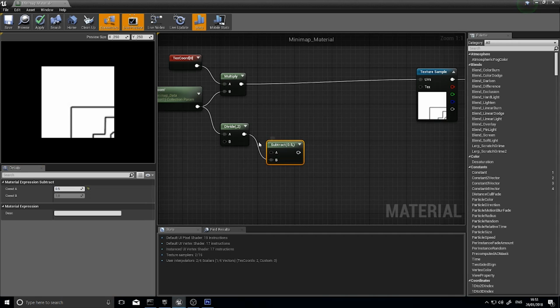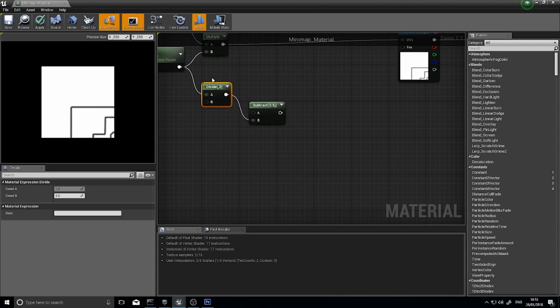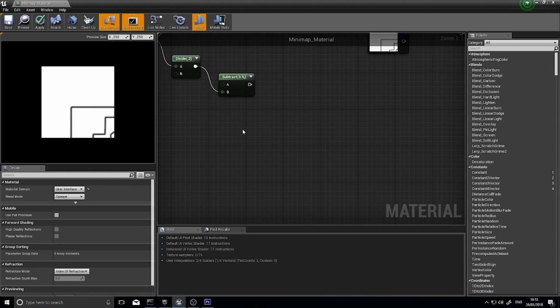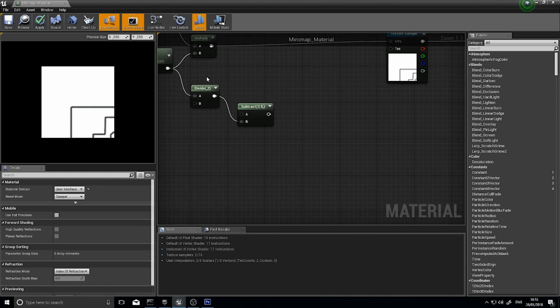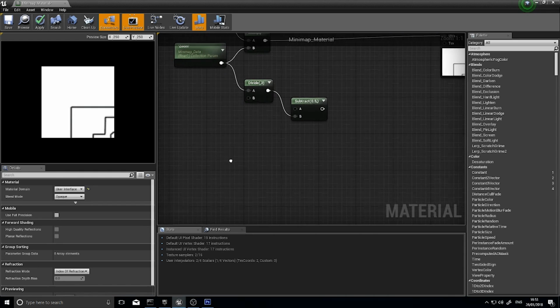So this refers to the central point of the map. We want to keep it central, and this basically means we need to get the half of the offset away, so it keeps the player in the center of the texture when it's rolling around. It's very hard to explain without seeing it, but you'll see it soon. And once we've got this offset, we can now add this to our coordinates.